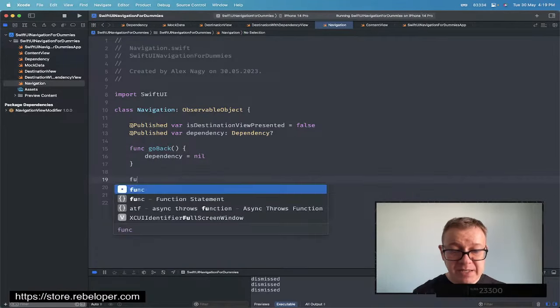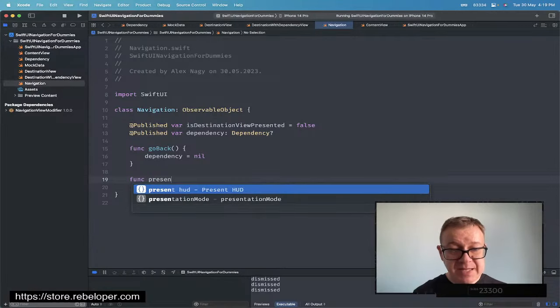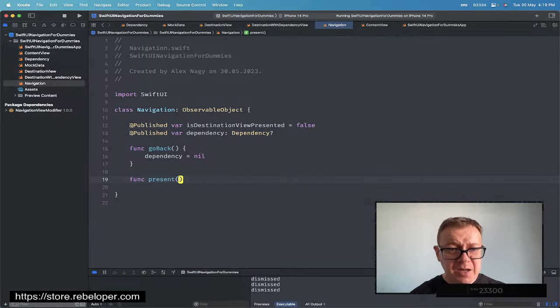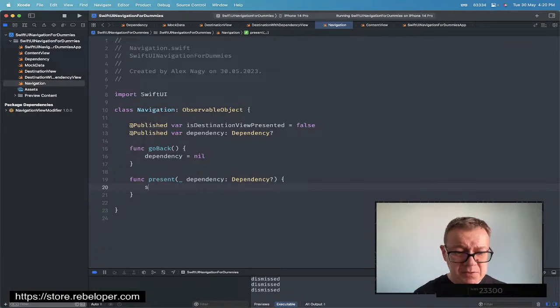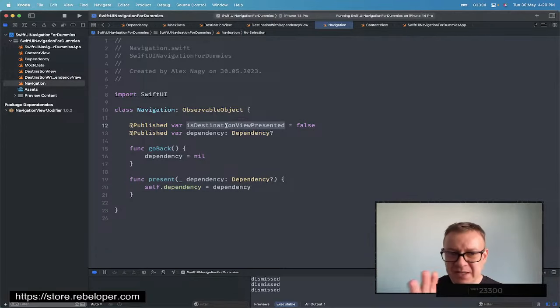And then we'll have a present also, with a dependency, and that would be an optional. And we just go self.dependency equals dependency. Okay, it's as easy as that. Of course, you can also set up the isDestinationViewPresented. This is just for a quick overview.